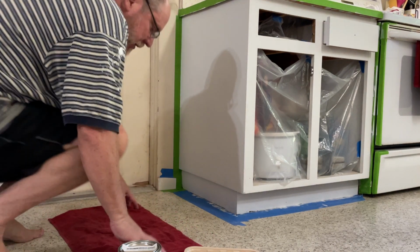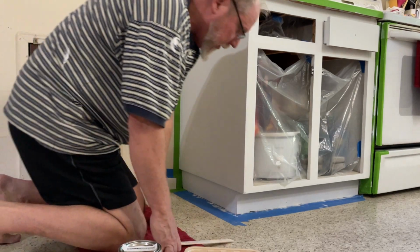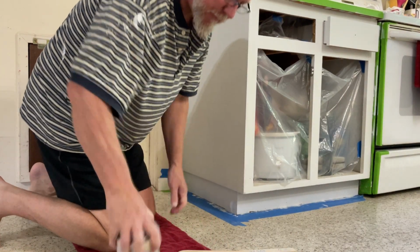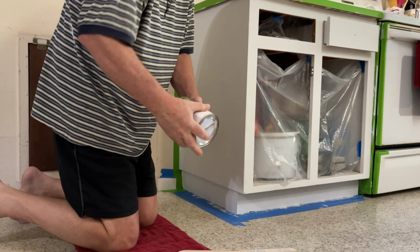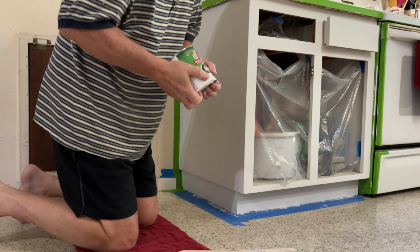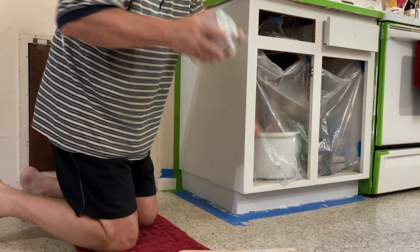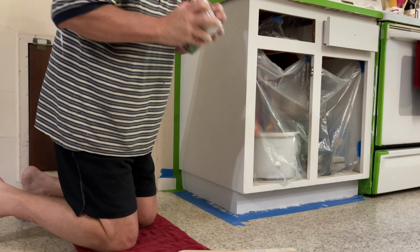All right, so we're going to see if I can do this without... I am terrible at stirring paint. I always get it all over everything, quite frankly. I got this like a week ago, 4 or 5 days ago.